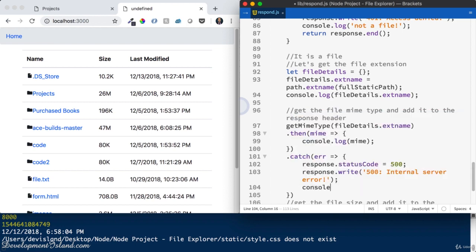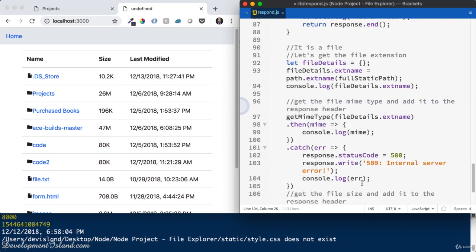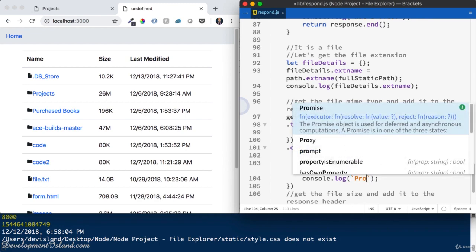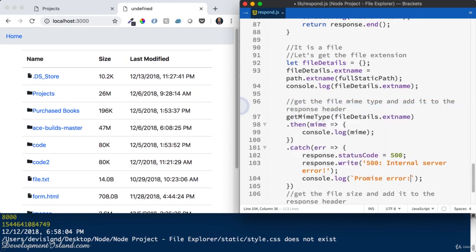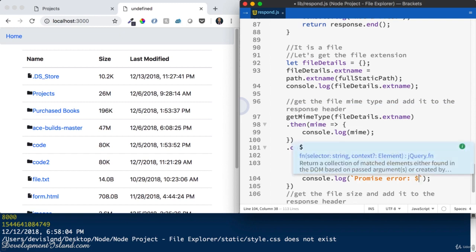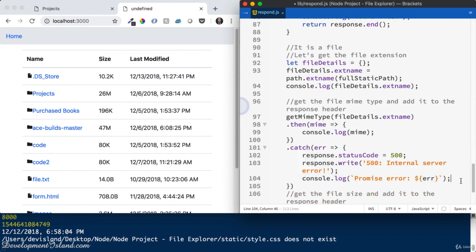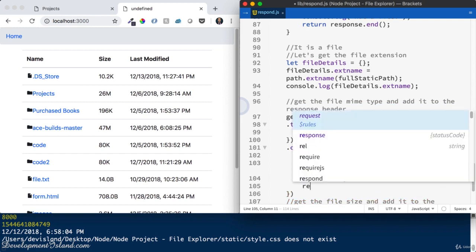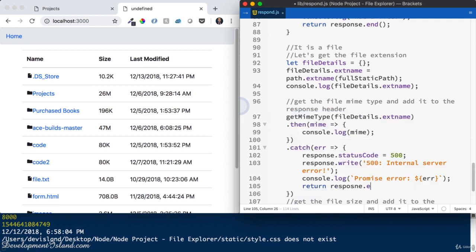You can also console.log this to the console. Or let's do something better: Promise error. All right, and then you return the response.end.